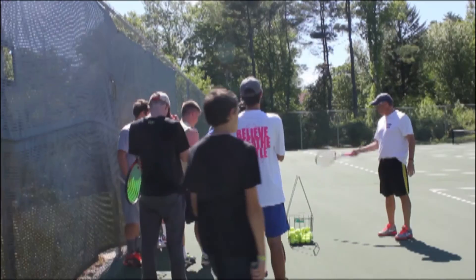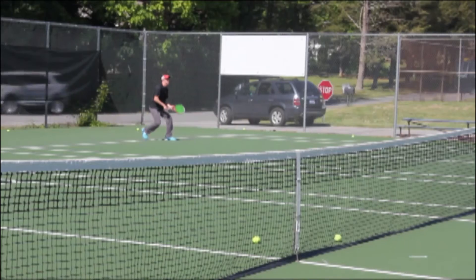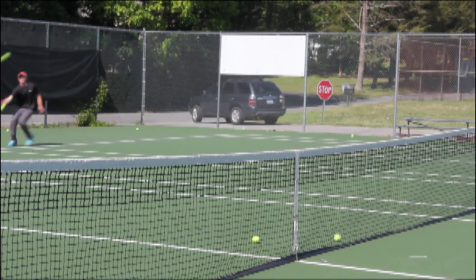After trying many sports when he was younger, Baker found that tennis was where he thrived most. He tried every other sport and says he wasn't good at them, so he picked up tennis one day and has been playing ever since. Baker believes the hardest part of tennis is the physical element — it's very physically demanding, and a lot of people don't realize that. In every match, you normally run about a mile of lateral movement, and you need excellent hand-eye coordination.